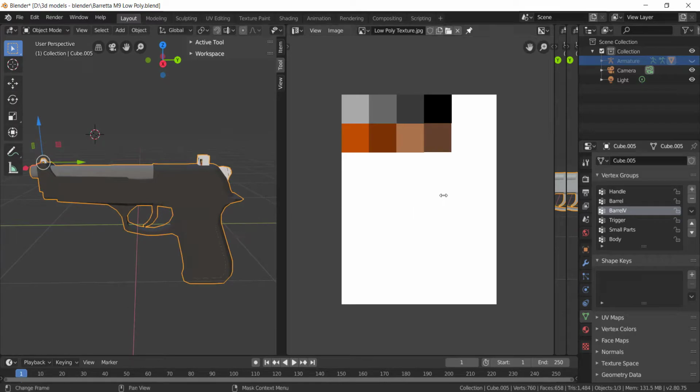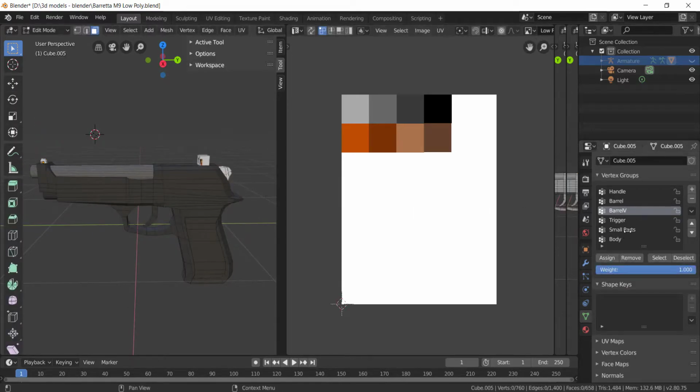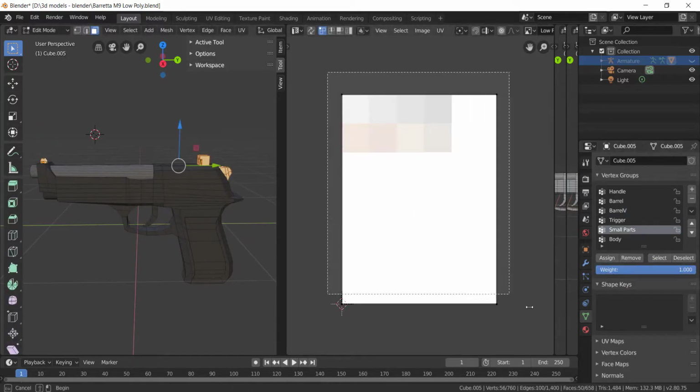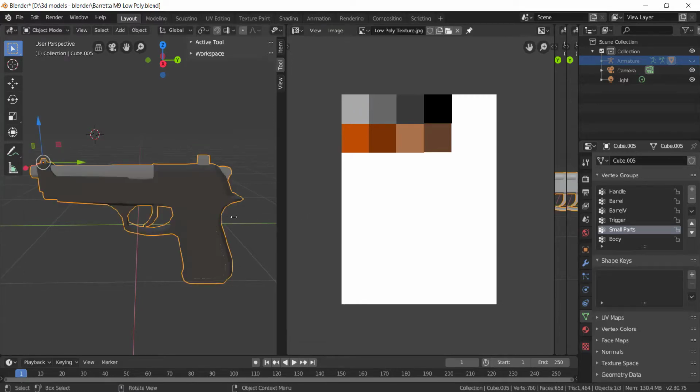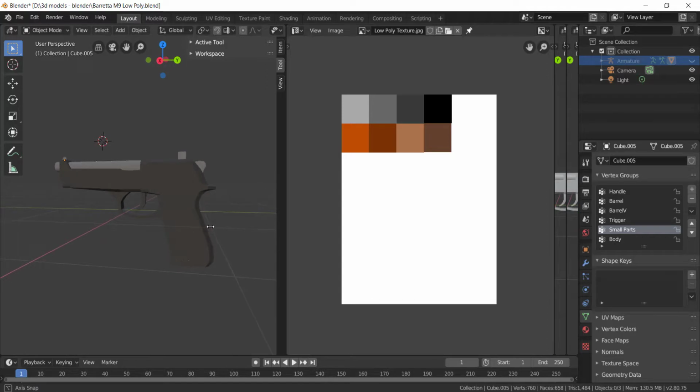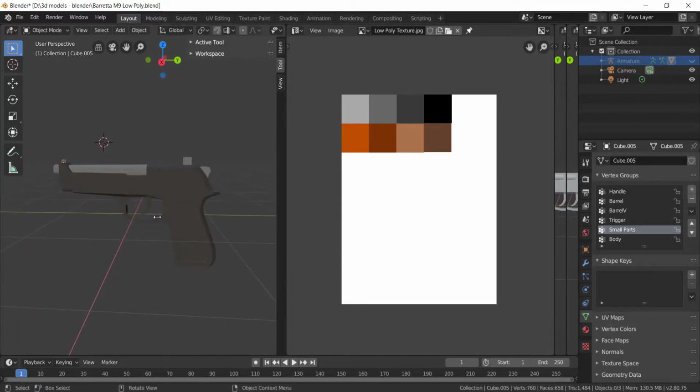And now for these small parts that we have here, I'm going to select those, scale it down again, press G, and I'll make these pretty light too. So now you can see that your gun has a pretty decent low poly texture.